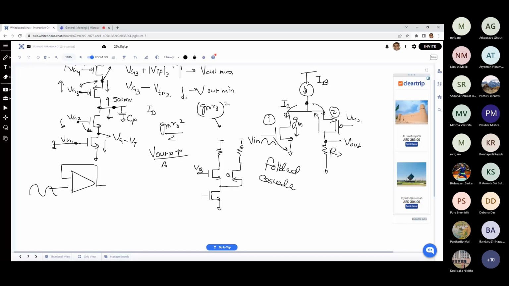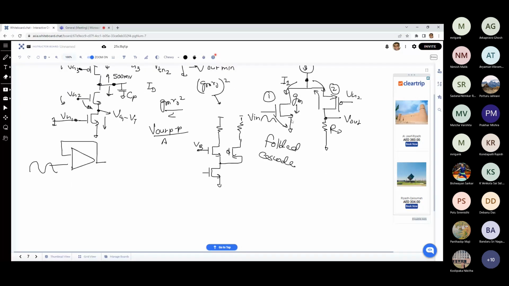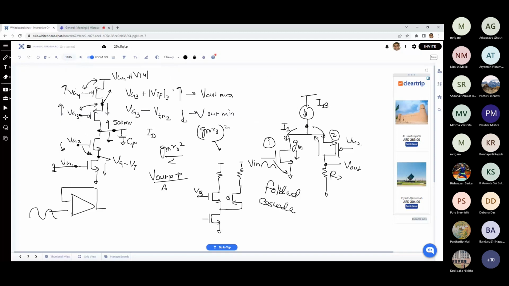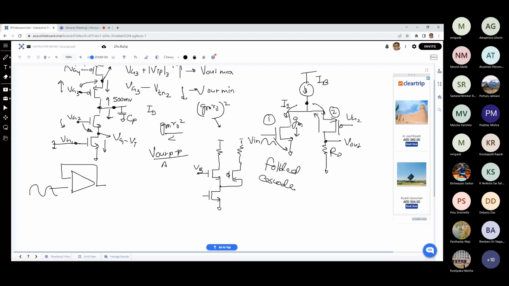This is clear. This idea of folded cascode is clear. Any question? Now, if I say in this circuit, what is the benefit? If I say in terms of signal swing, is there any benefit? Input signal swing will become more clear. The benefit will become more clear if we look at the stacked load. For the time being, also you can see as compared to this one.